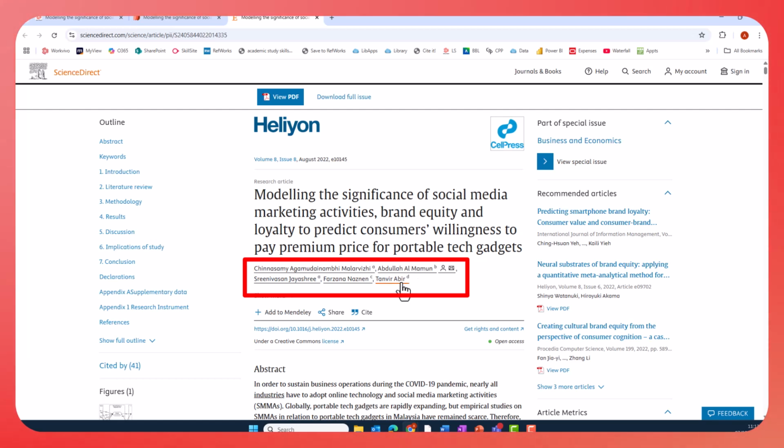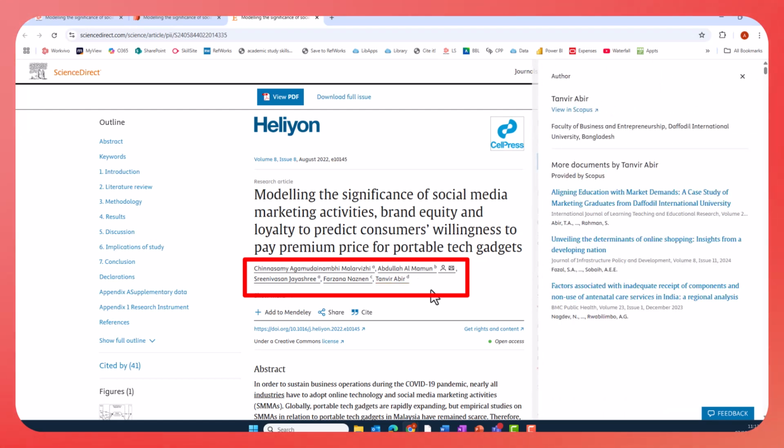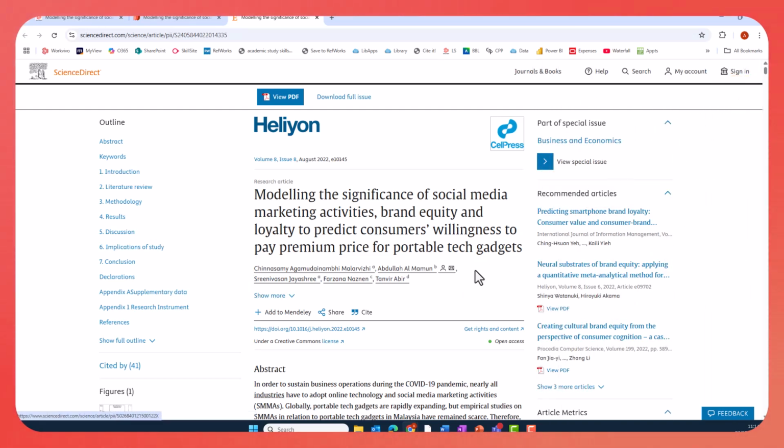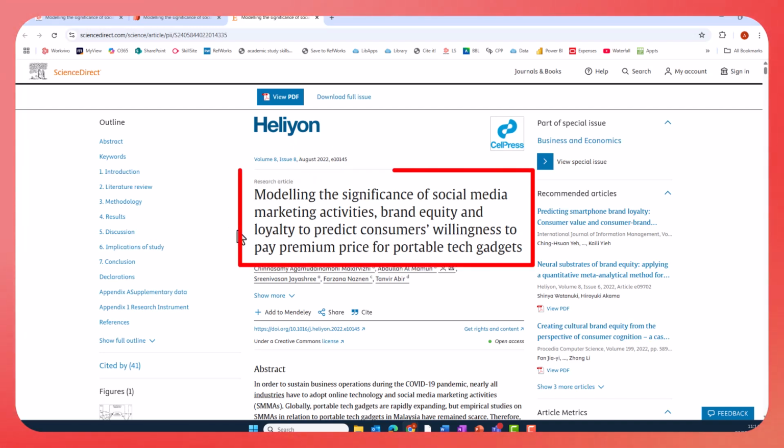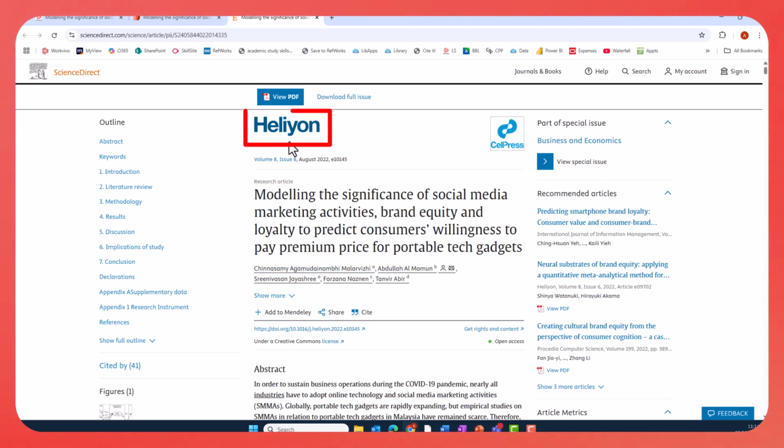And if we click on their names, we get a bit more information about them. It tells us where they work and about some other articles that they've also written and published. We can see when the article was published. We've got the article title, and we can see the title of the journal.